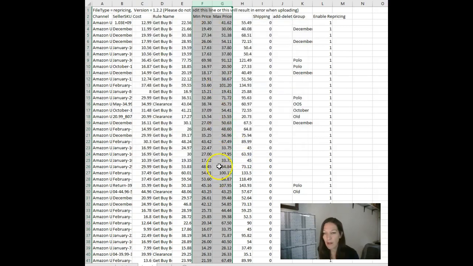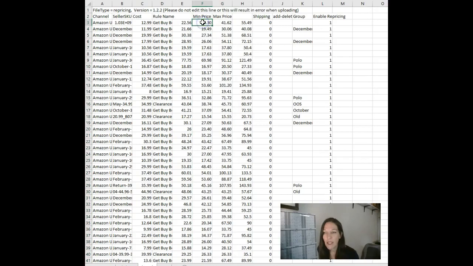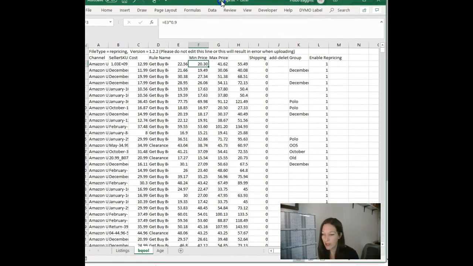That will give it the format that Bqool needs to make it look like money, dollars and cents, right? The other thing we have to do, I call stabilizing the data. If you click on one of these cells and you look up in the box, which you can't see at the moment, let me bring it down here. There you go. Now you see that.